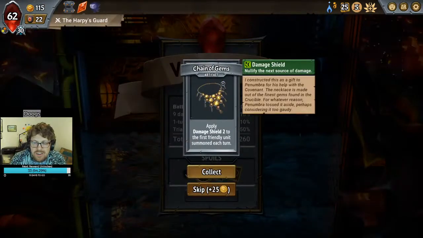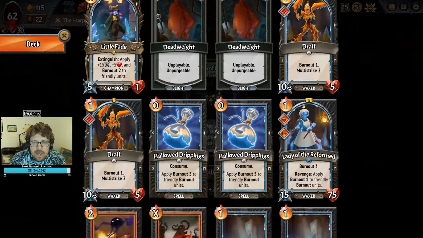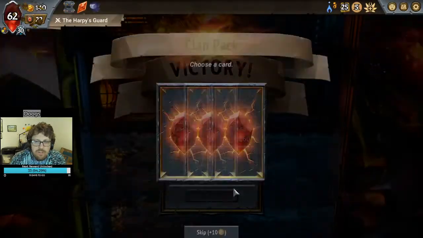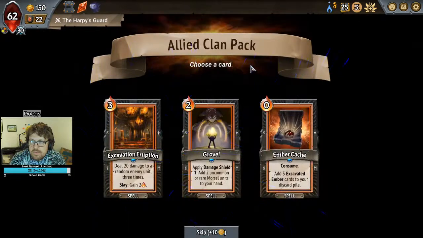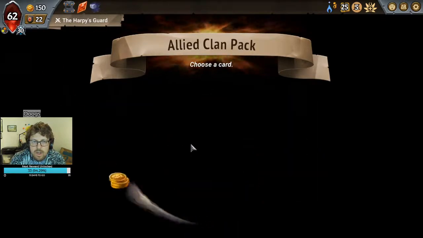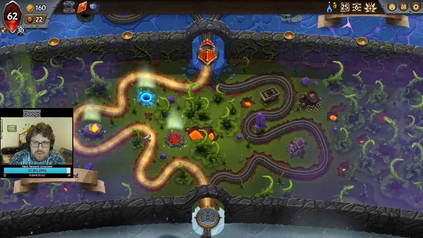And actually, we can't take Chain of Gems. The reason why is that Chain of Gems will make Little Fade not die, and it will also make Lady of the Reform not get revenge triggers. So we have to not take it. It's too dangerous. Skip here. And skip here. Excavation Eruption is good, but I don't think it's what we want. Remove and dupe.